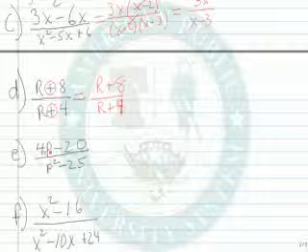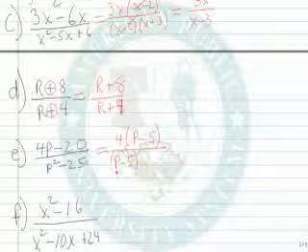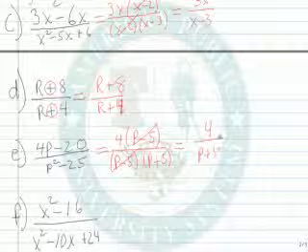Let's try letter E, 4p minus 20 over p squared minus 25. Factoring the numerator, we can take a 4 out for a GCF. p minus 4 times what equals 20? It gives us 5. Once again, this is a hint as to what the denominator might have in it. Many times this will appear in the opposite place. Let's see, this looks like the difference of two squares: p minus 5, p plus 5. These cancel, they get a 1, so our answer will be 4 divided by p plus 5.